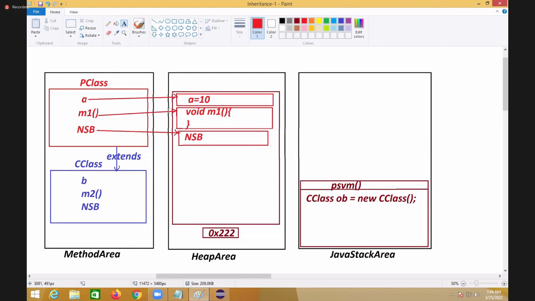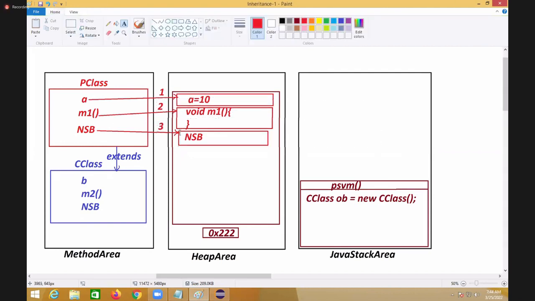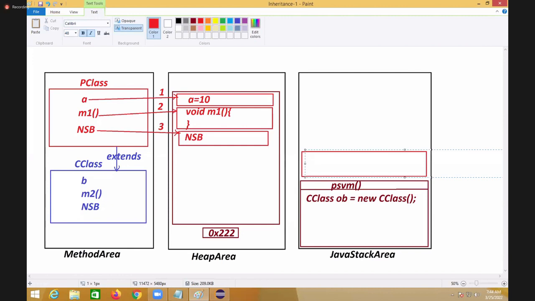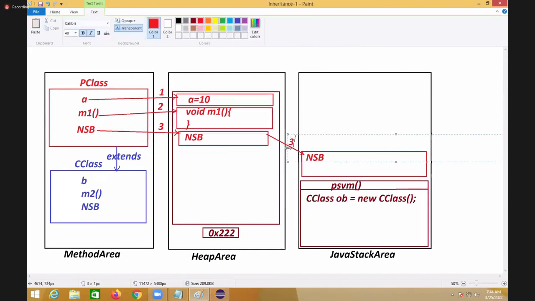I'm giving some numbers: 1, 2, 3. Already you know, the non-static block is executed while object creation. So what happened now? The non-static block of parent class will go for execution directly, with priority 3 only.